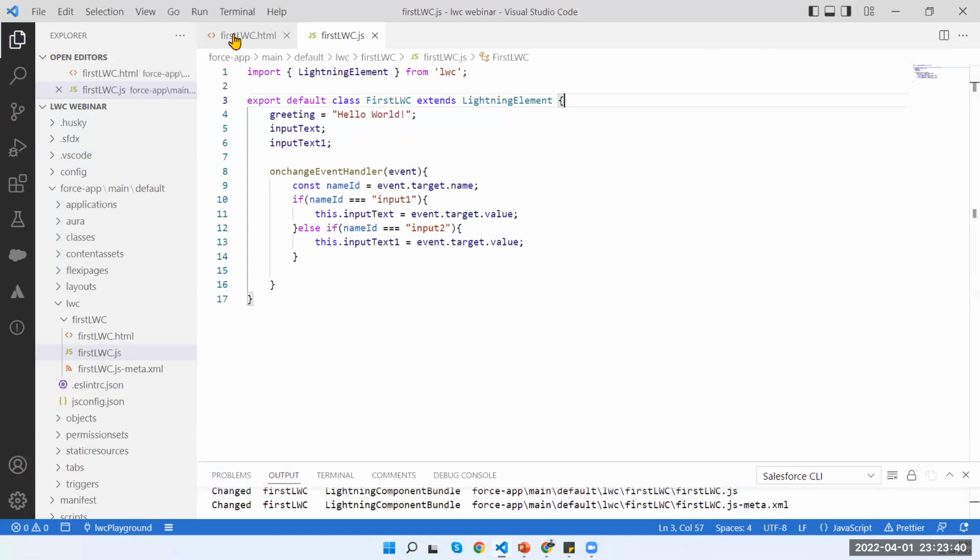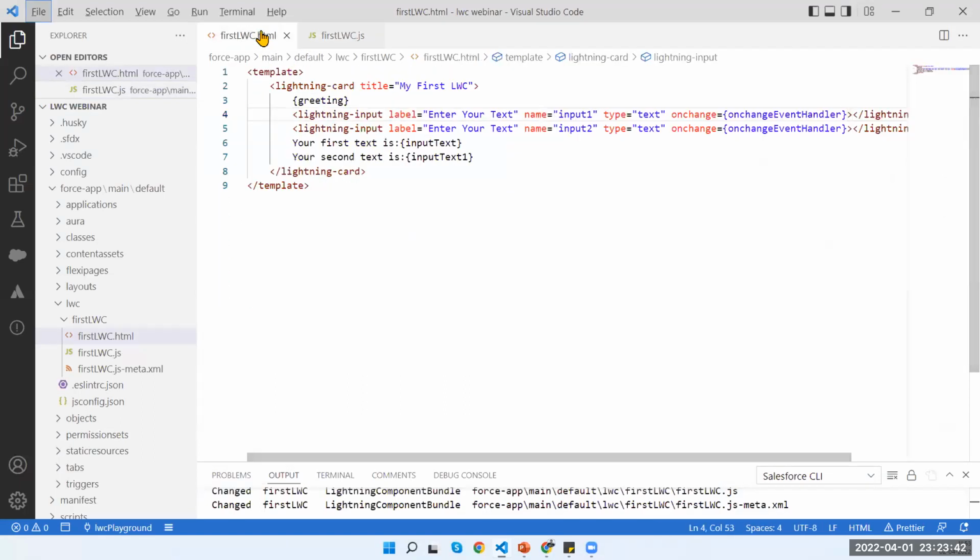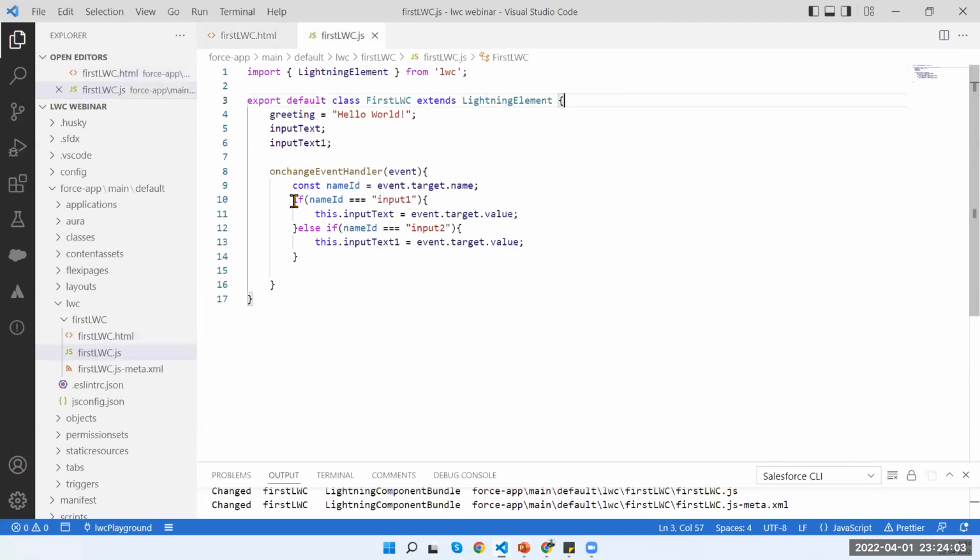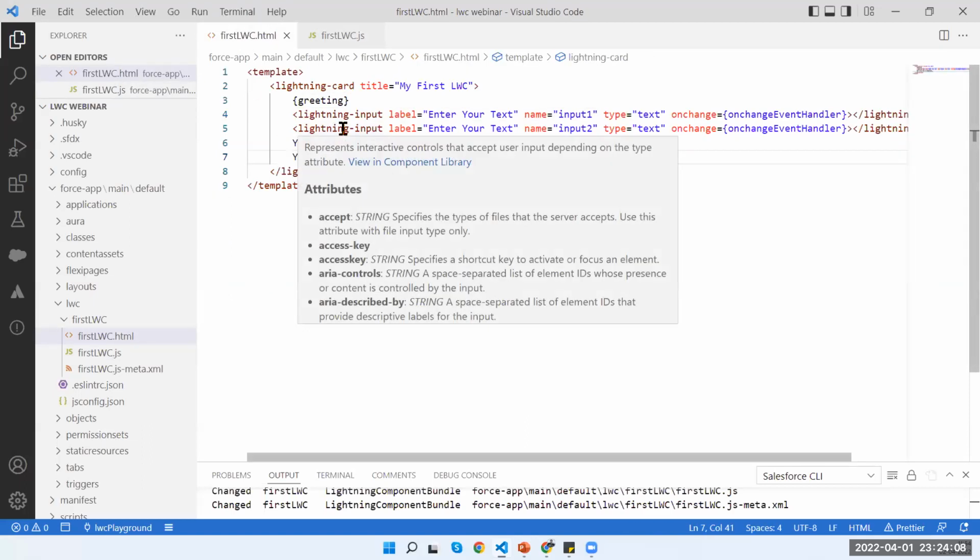Let's suppose if I'm inputting text here, I don't want to show the second text, and if I'm inputting values in the other one, I want to show only that text, right? So how can we use an if else statement in the HTML?